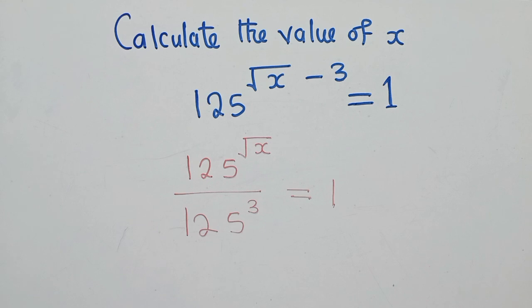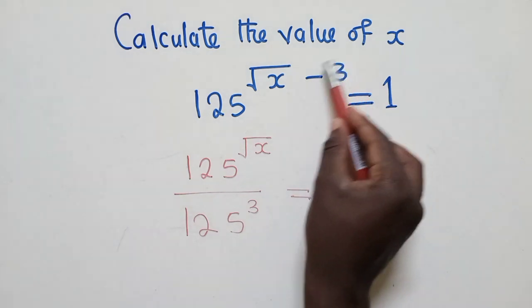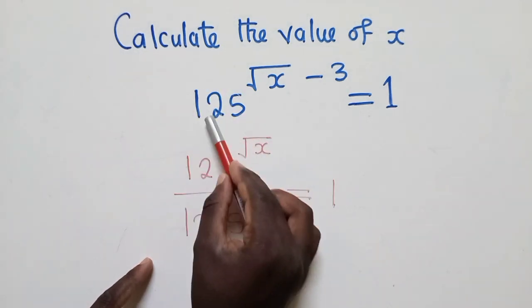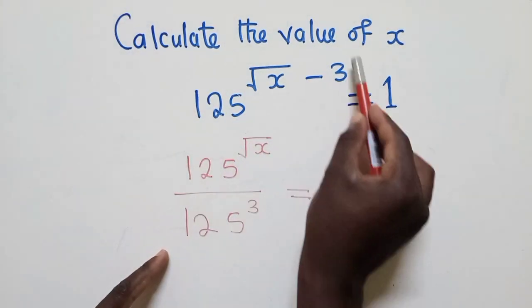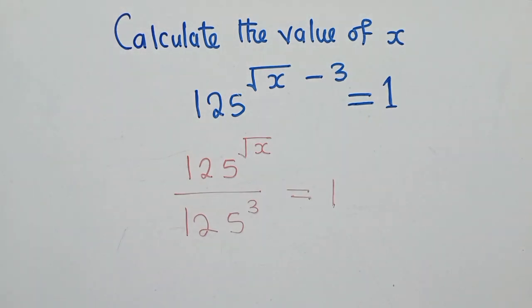The rules of indices or the law of indices that we need to use is that when you have a negative here, meaning what is here supposed to be a denominator, which is this one supposed to go down with the power, this power, power 3. That's what I've done.